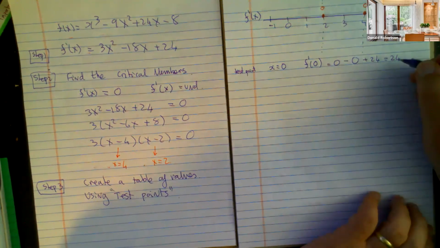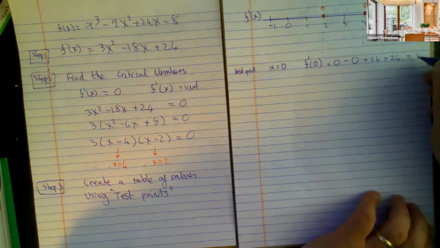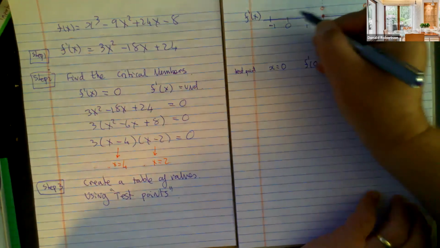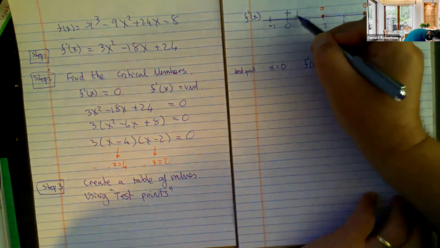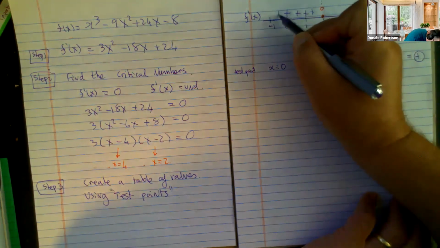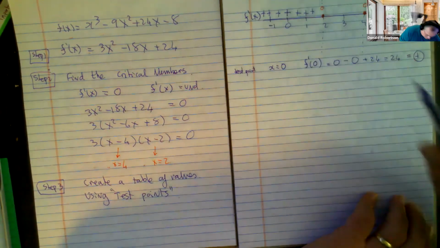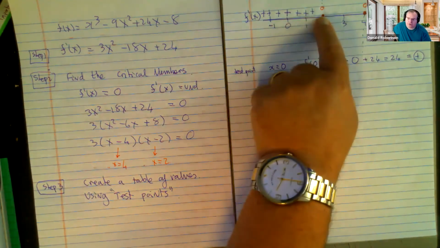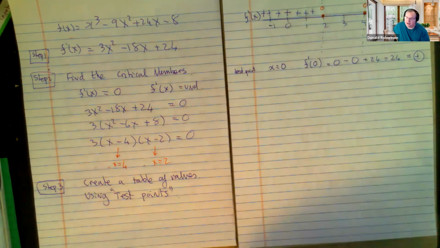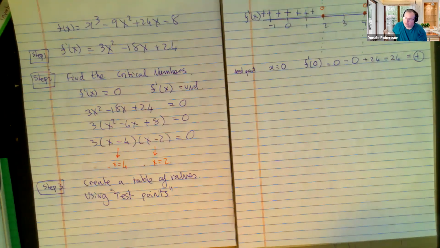And I'm not really too concerned about the number. I'm really only concerned that it's positive. So you put a plus there. And then you put a plus everywhere in that region. And you might say, well, you only tested that number. How can you tell me that all these other places that I might have chosen are also positive? And the argument goes something like this.